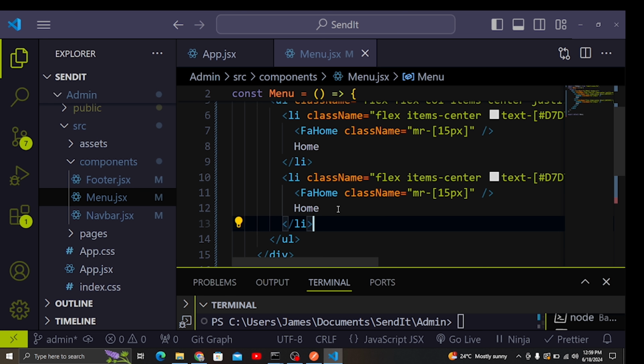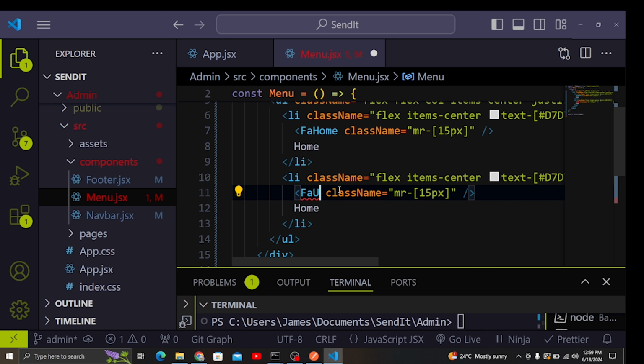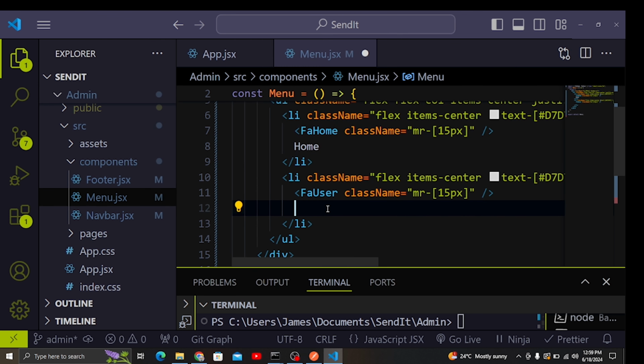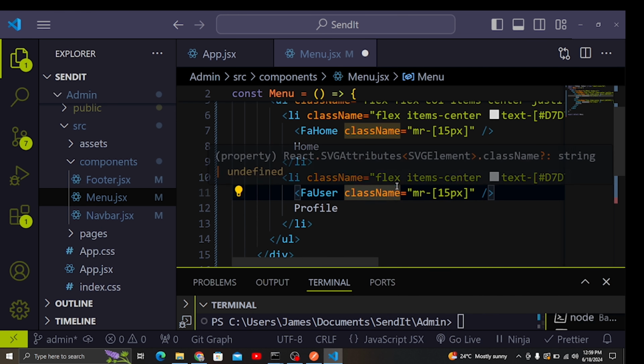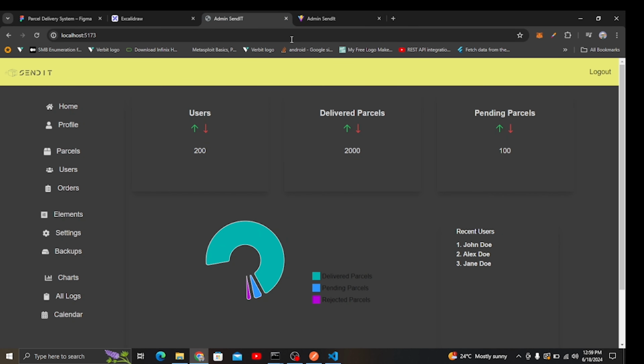Let me see if I can just have FaUser. So you can see how easy it is now. And then this one is profile like that, and then save this. If I come back here, you'll be able to see that this is profile. If I go back here, you can see how it looks.